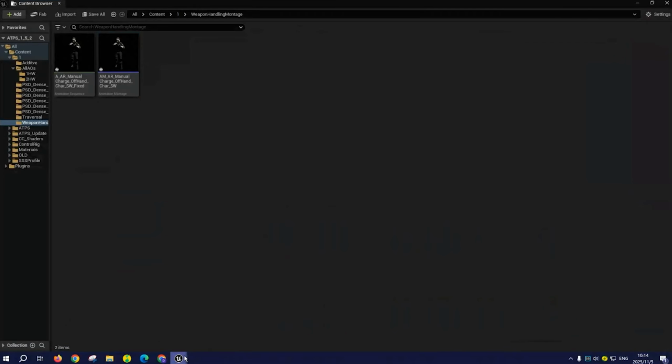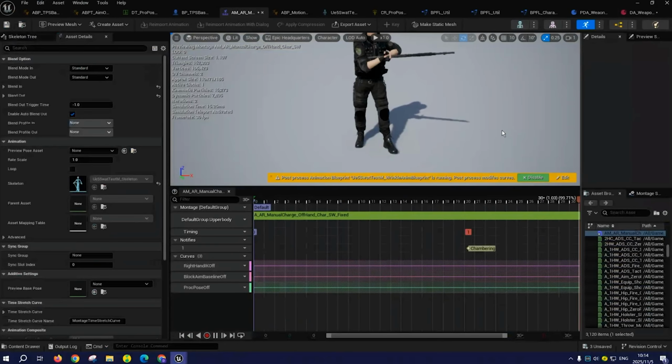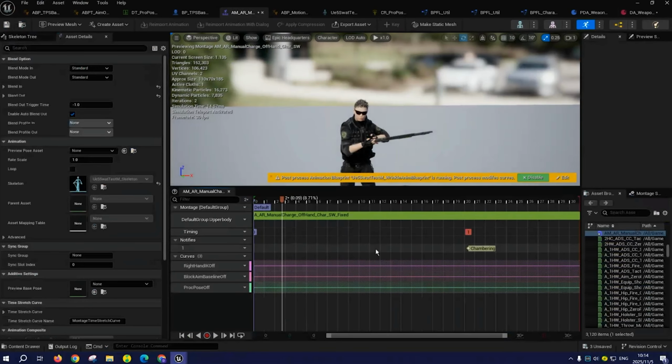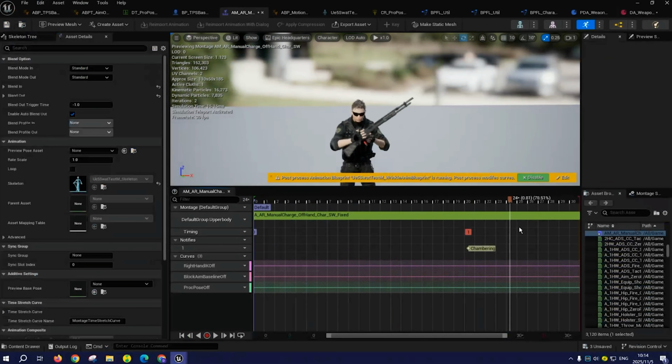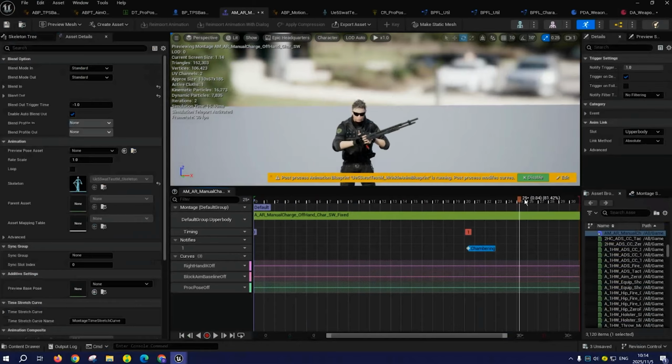So just retarget the montage, and the sequence will also be retargeted. Basically, that's it. Okay, so as you can see, we have the curves ready to use, the event notify ready to use. So that is pretty good.